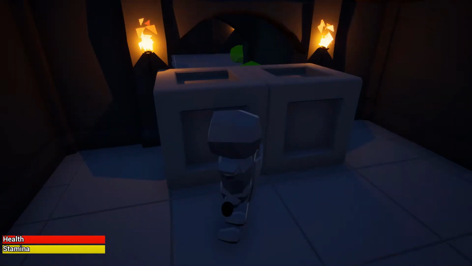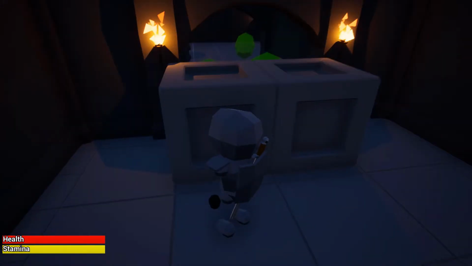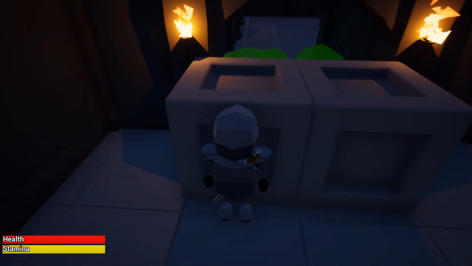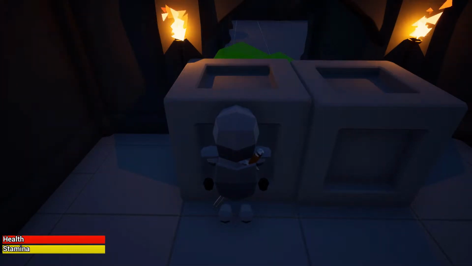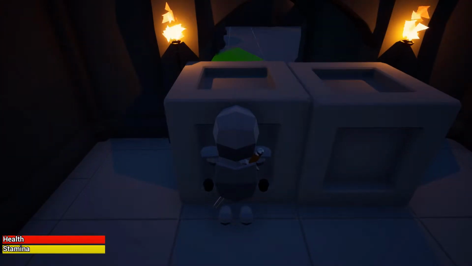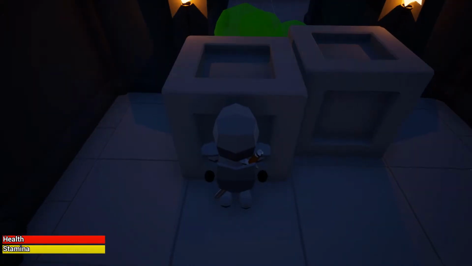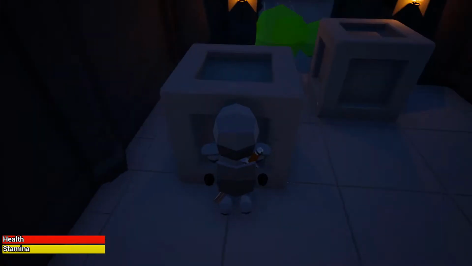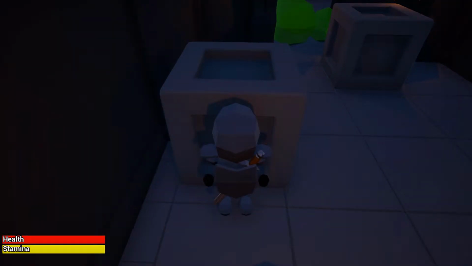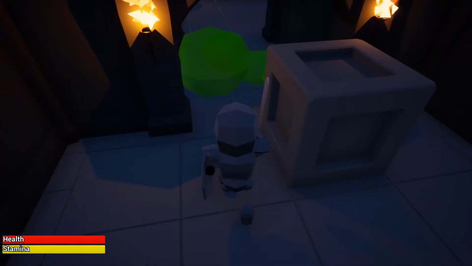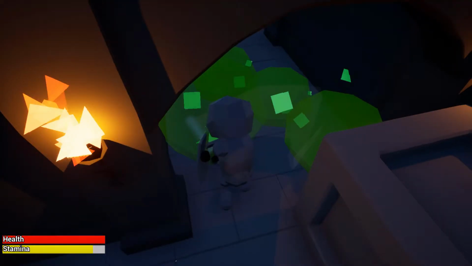So in order to access those slime enemies over there and take them out, we need to grab this block here, and I do that by holding down the E key. And as the warrior, I'm strong enough, I can push it or I can pull it. So I'm going to just pull the block back over here into the side a little bit, and that opens up a path. And now we can rush in and start fighting these things.